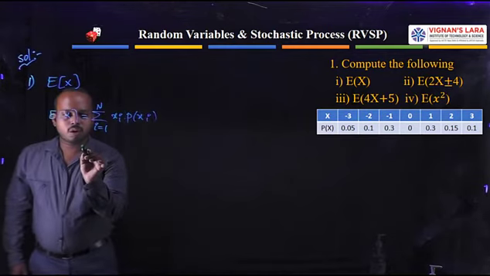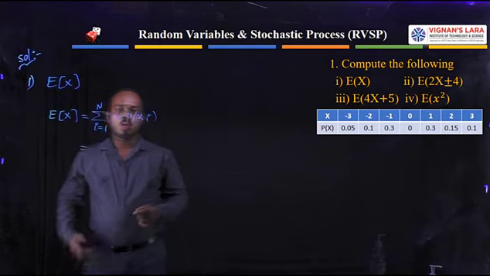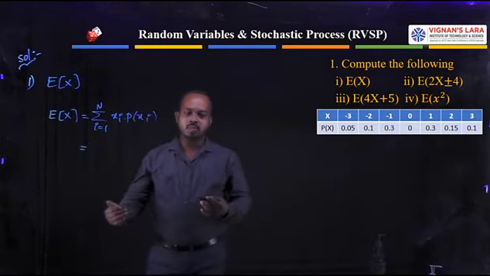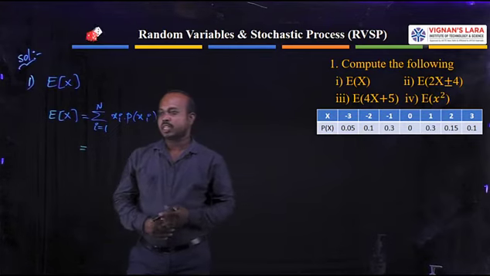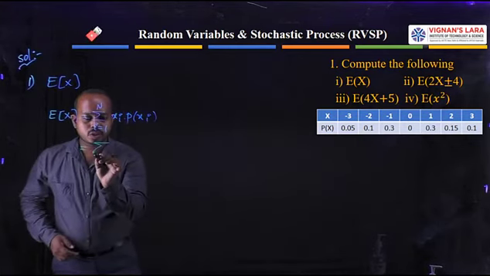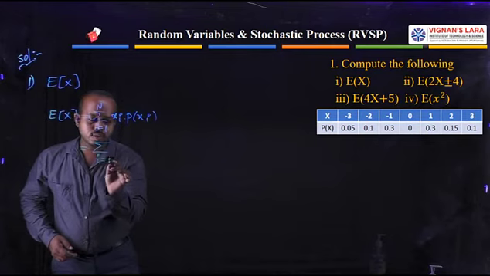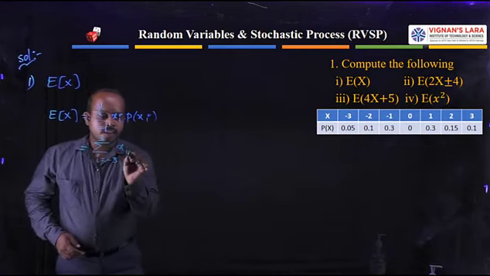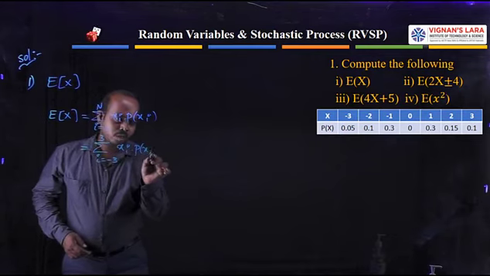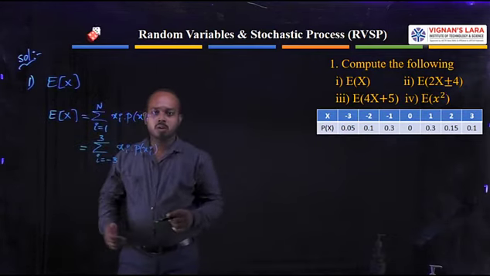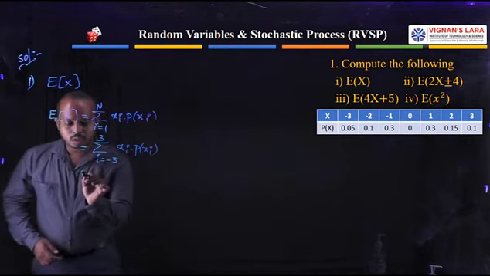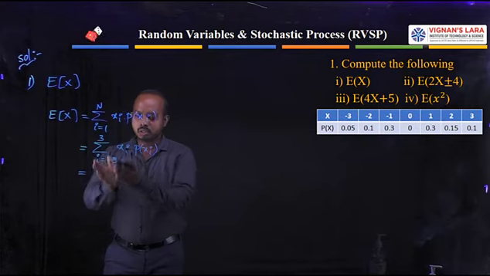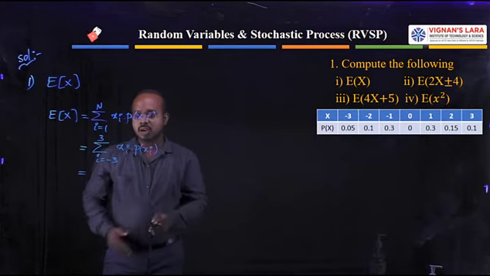Here, how many elements is he giving and what is the range? In this tabular form, he is giving the elements from minus 3 to plus 3. Next, in the summation, I have to represent the range values: i is equal to minus 3 to plus 3. So xi into probability of xi. Now we can expand these summation ranges.